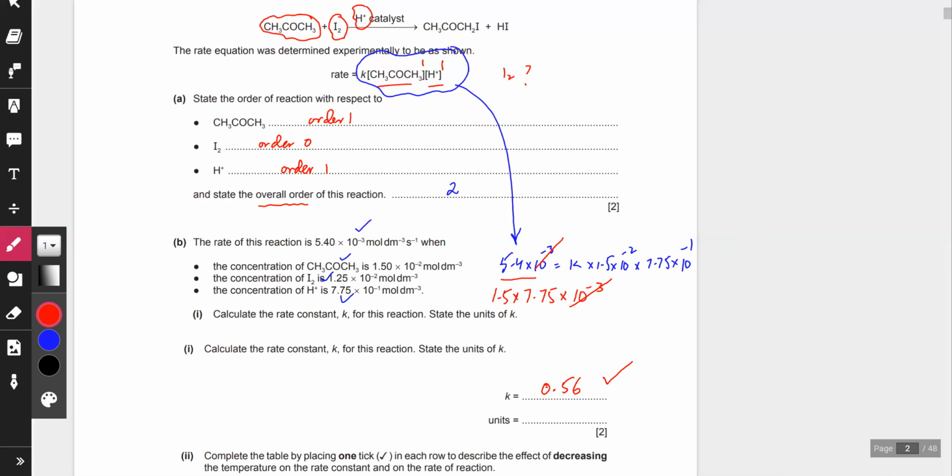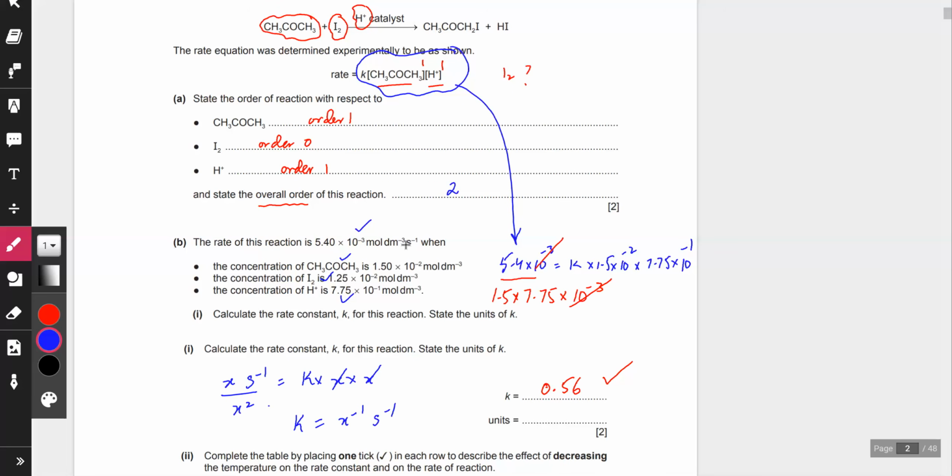How do you find units? Remember, I told you that. Can anyone tell me what the units are? How would you find units? Take mole per dm cube as x. So rate is mole per dm cube per second. So it's x s minus 1 is equal to K times mole per dm cube into mole per dm cube, right? So it's going to be x squared at the bottom, and K would be equal to x minus 1 and s minus 1.